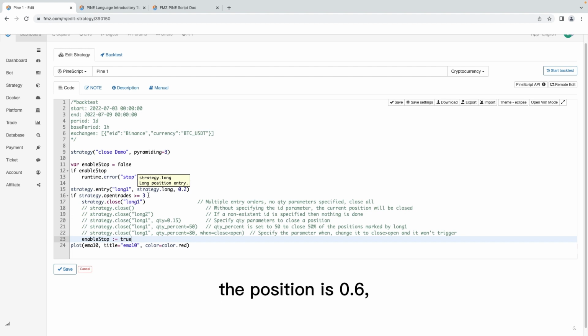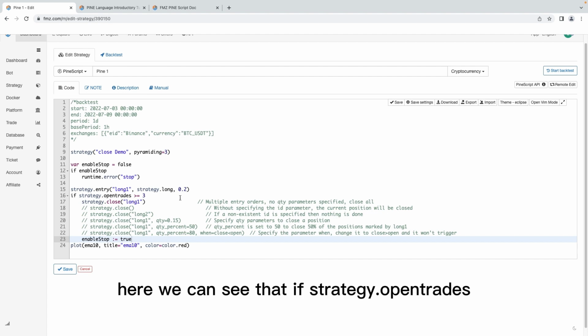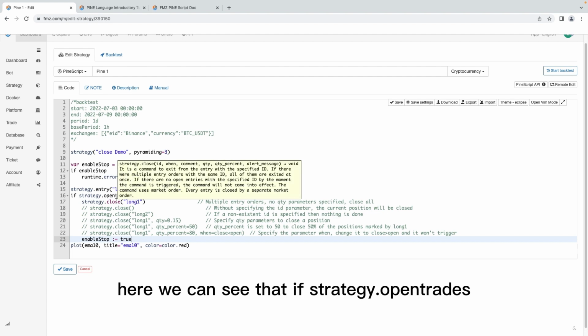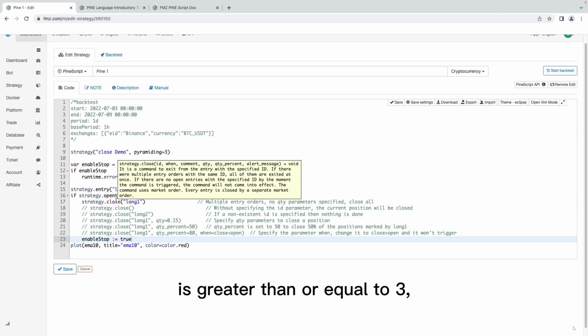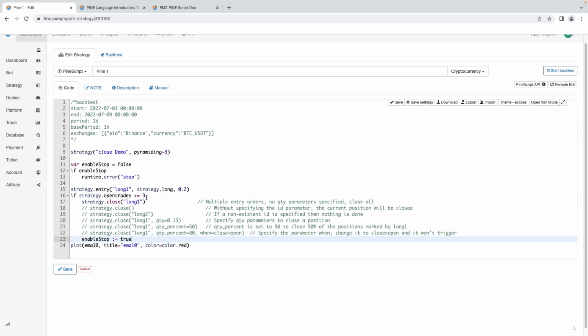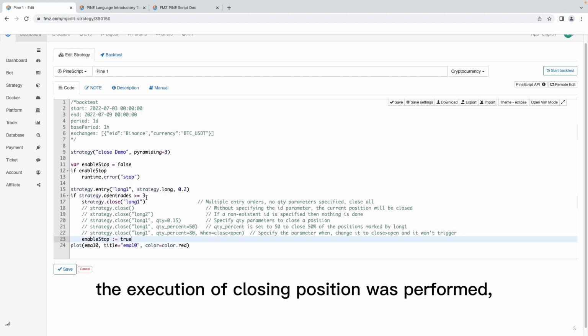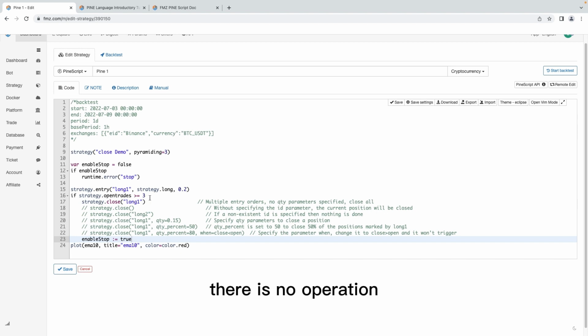The position is 0.6. Here we can see that if strategy open trades is greater than or equal to 3, the execution of closing position was performed. There is no operation until it is greater than or equal to 3.